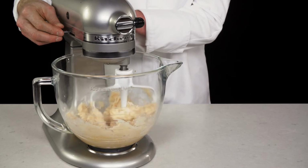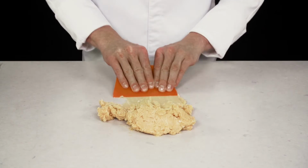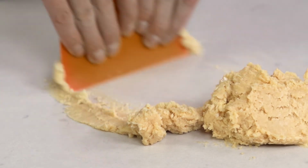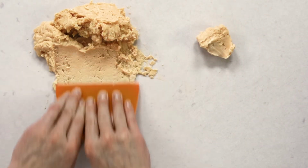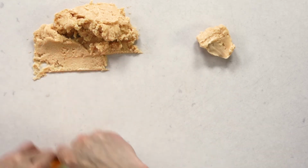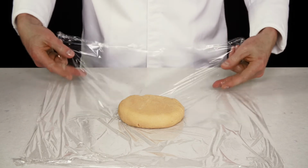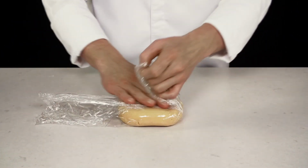To ensure the dough is lump-free, the next step is to fraiser the dough. Transfer the dough to the work surface and scrape the dough towards you using a flat dough scraper. Wrap the dough in plastic wrap and place in the refrigerator for a minimum of 3 hours, or preferably overnight.